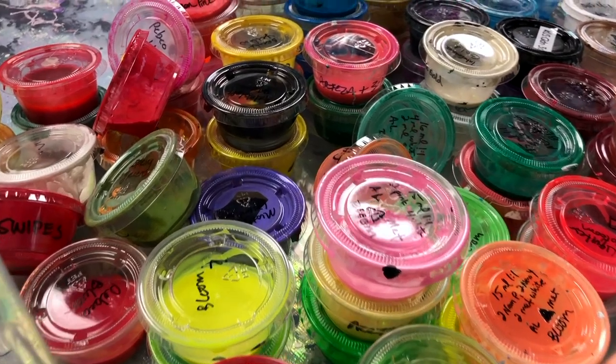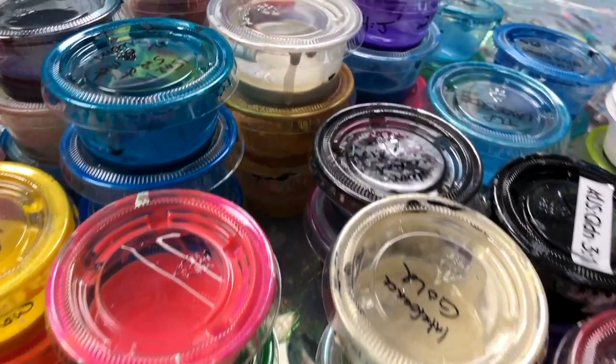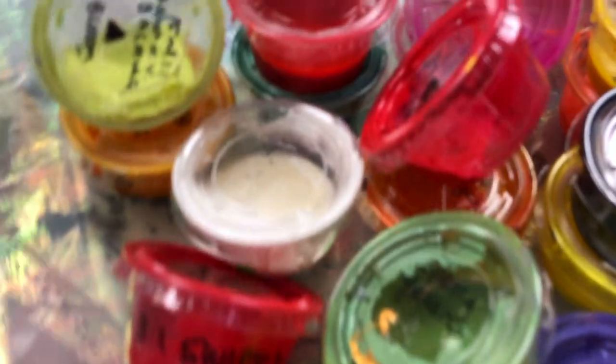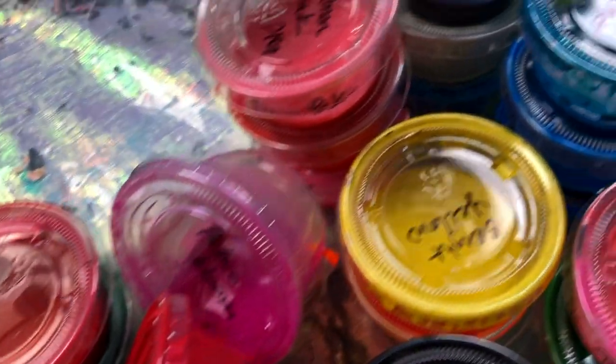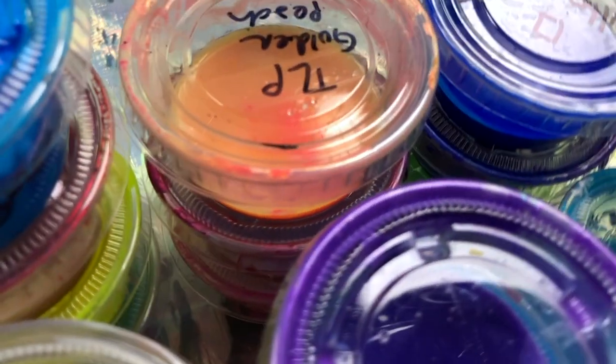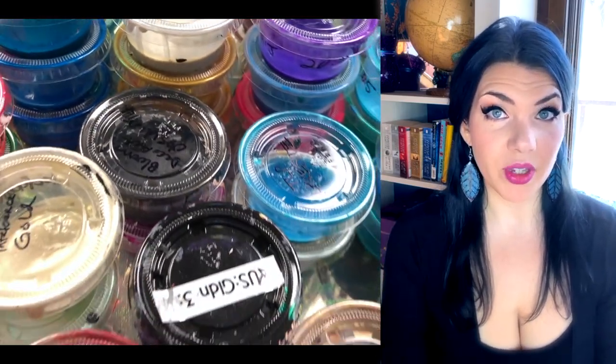You may wonder why I'm showing you all this paint. Well, for good reason. I haven't painted in about six weeks at this point. Christmas, the holidays, and just getting distracted by things like resin and clay have taken me away from painting a bit. So this stuff is what I've got — six weeks old. I refreshed it by adding some extra pouring medium, and in some cases just straight up polycrylic to some of these, and mixing them up.